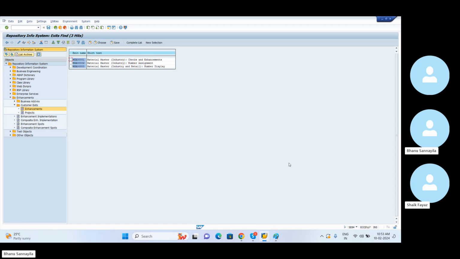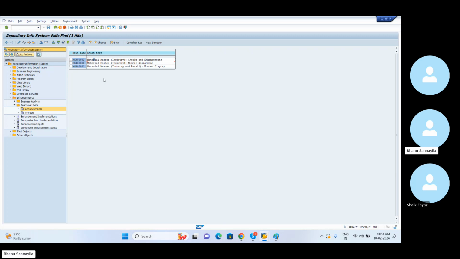You get my point? And the alternative is SE84. Are you clear with my point? Clear, sir. SE84 is the alternative for both the processes, either for customer exit or for BADIs. But in the interview, definitely they'll expect you to answer SMOD, and if it is BADI, CL exit handler.